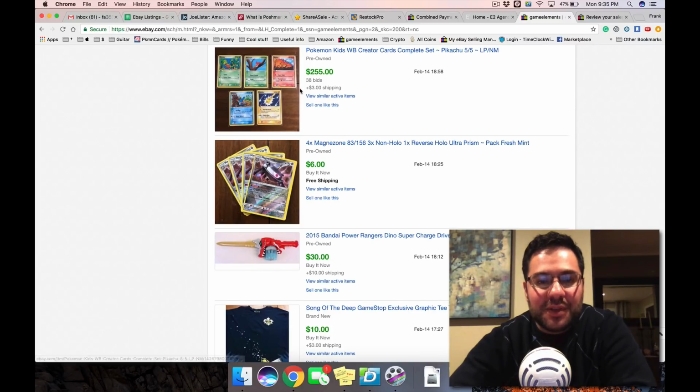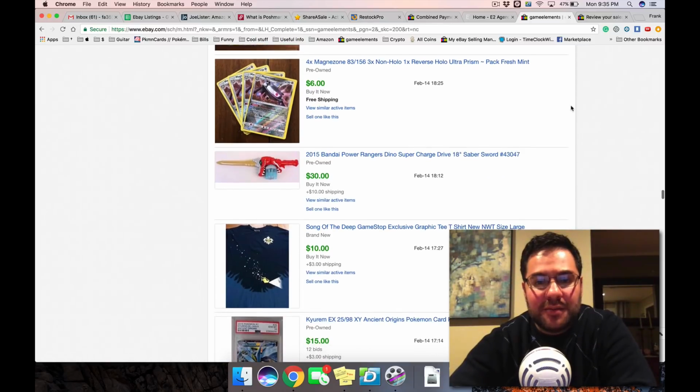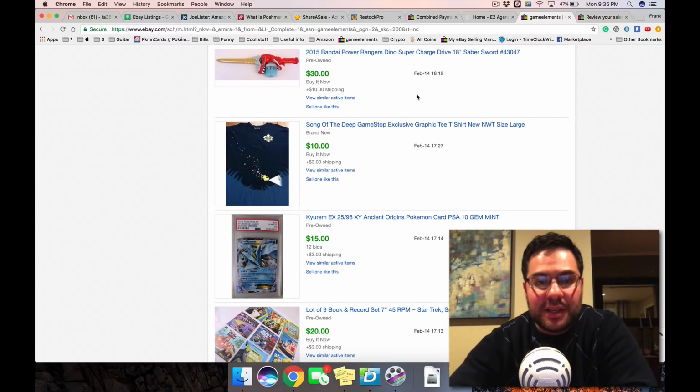These are actually really rare. They don't look anything special. They are very, very rare cards. And as you can see, the price that it demanded. I start most of my Pokemon card auctions at 99 cents. All the PSA graded cards, basically every card that I'm going to show you today, all started at 99 cents. So the demand is there for these cards if you know how to list them and everything.